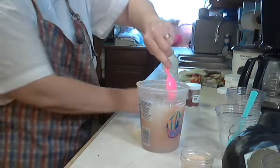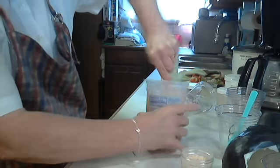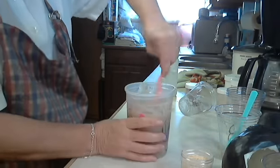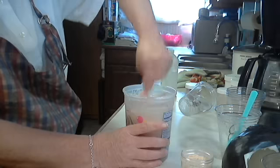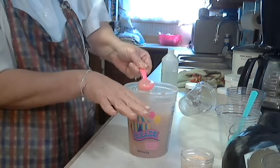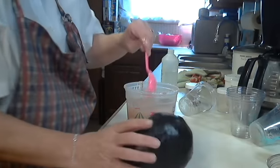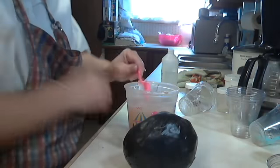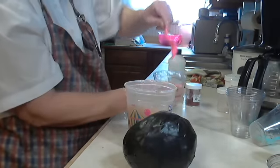As you can see, I'm trying to hurry now. I need one of those long sticks, those paint sticks, and I have one. I want to mix it really, really good. See the color? Natural skin color, just like my skin. Okay, so then what you want to do, you don't want to play around with it because it doesn't take long at all to start hardening. Okay, if I spill this, I'm going to be upset with myself, so I'm going to take this right here.